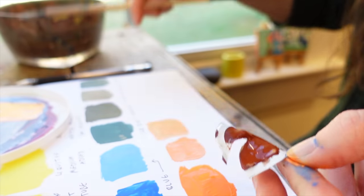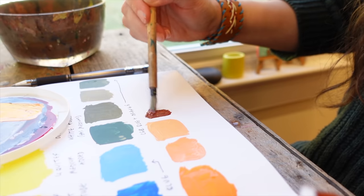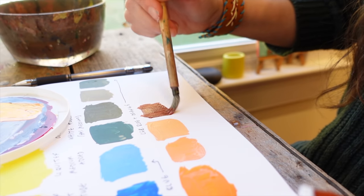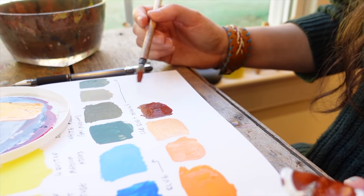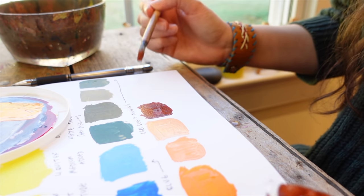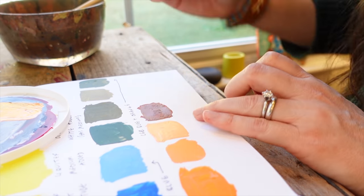two burnt siennas. This is gonna be the newest one, which is not transparent. Ooh, it's pretty though. Oh, it looks like it has a little bit more red tint. Okay, I think what I'll do is put them side by side. Let me do that. Better label.